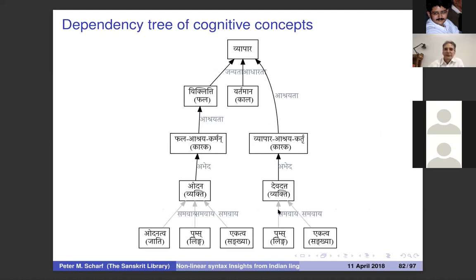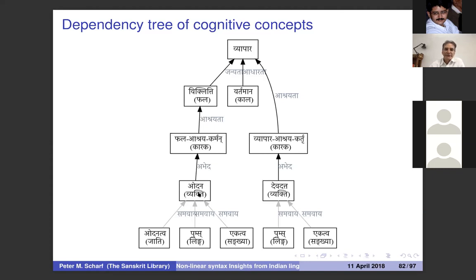So this is a representation of the complex structure worked out by the Indian grammarians, where Kaunda Bhatta recognizes vyapara, or the activity of the agent, as the principal element in the cognition. And what's called the result of that activity, in this case cooking, is the softening of the rice. And that softening of the rice is located in the rice. Okay, it's located in the substrate where that softening takes place, and which happens to be rice.